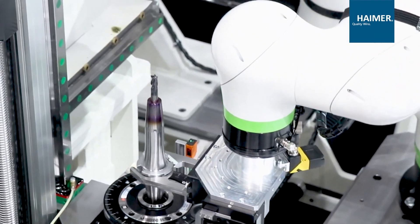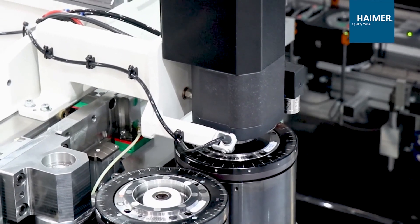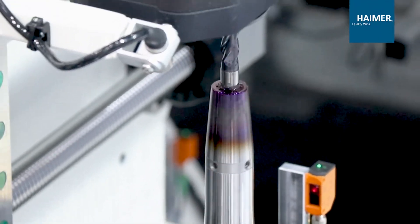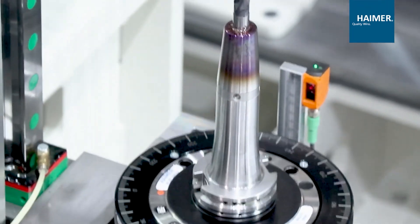How are you getting such great repeatability? What is this using to measure the tool and tool holder? We have a 12-axis machine with first-class components like Heidenhain glass scales, Sinumerik control, and a Keyence high-resolution high-power camera that is live-watching when you take out the old tool and put in the new, making sure that you reach your values including correction values within microns of accuracy. The complexity of the 12-axis tool change is more than a 5-axis machine tool, and we developed it in only one year. You can see it live now on AMB - it will also be at IMTS and GrindTec - and this is really the first time you can have lights-out production and assembly in your tool room.